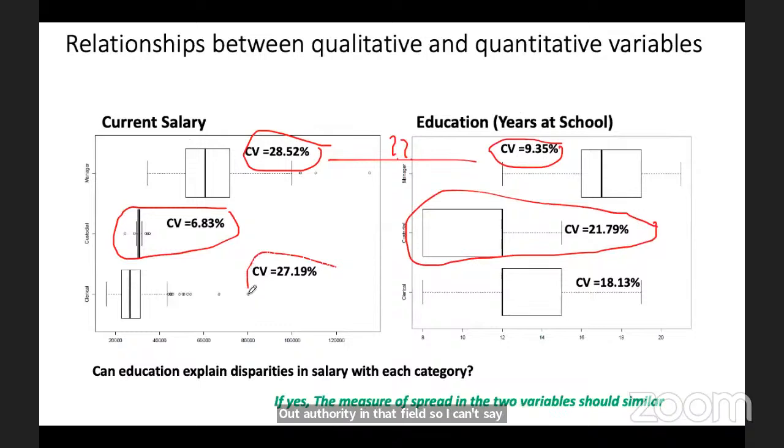Now, when you look at the current salary here, we seem to see a similarity in variability, but still, a variation in education is not equivalent to variation in the current salary. So these are just some of the things you can scan through in your data, and then you should be able to start thinking about how the final story is going to come about.